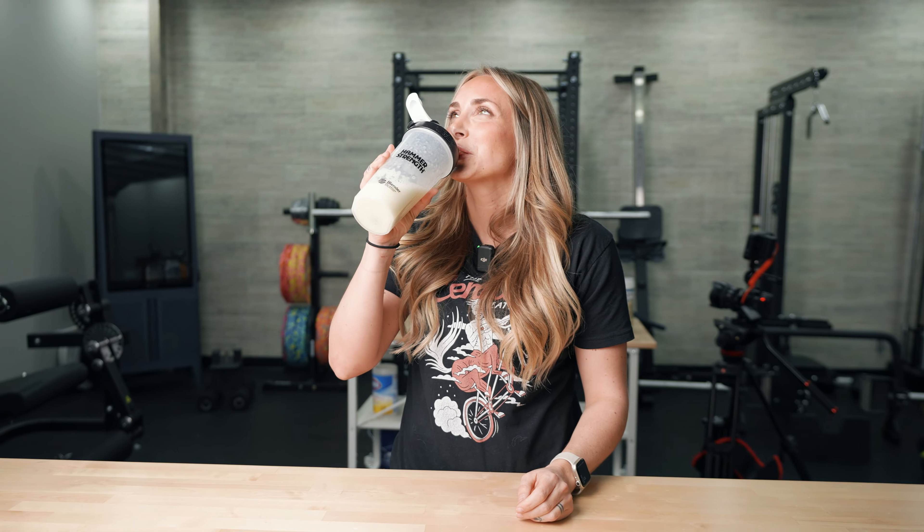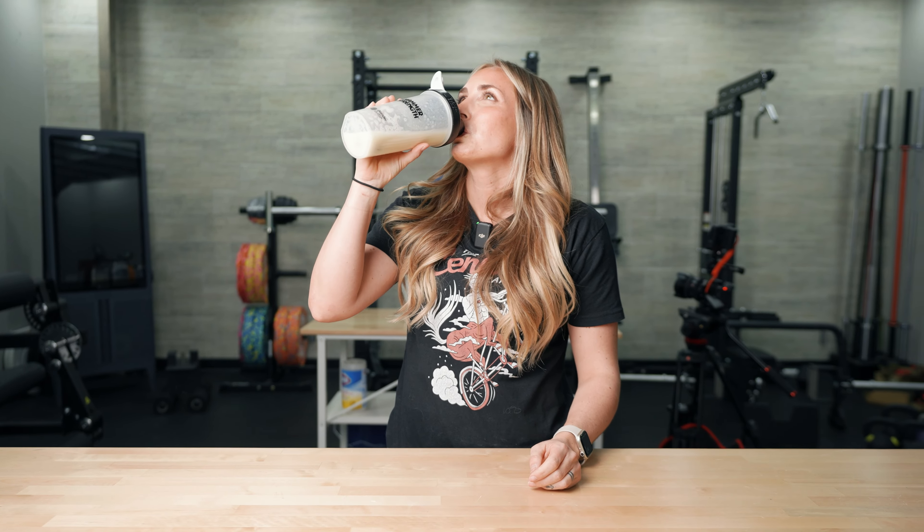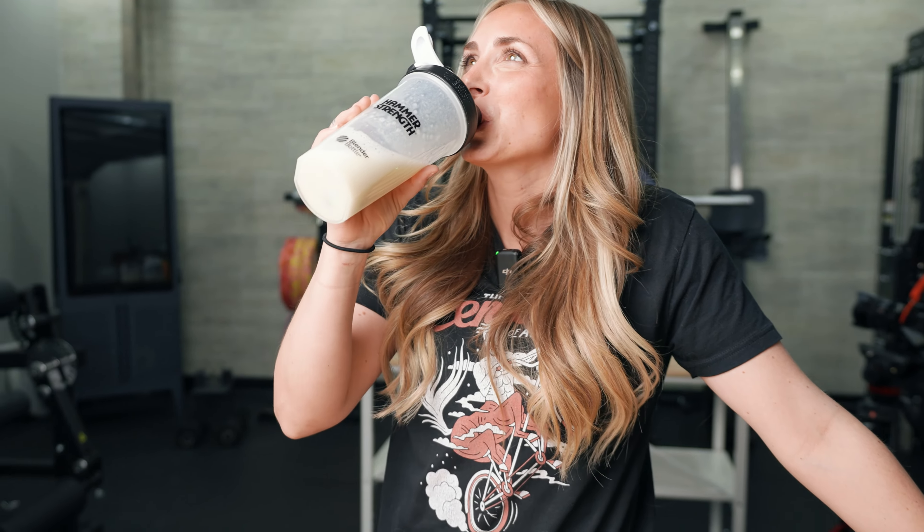I would have said vanilla on this one. Did we order two vanillas? I would have said vanilla again. Okay, this one actually has a step up. In terms of taste, I think it's really good. It doesn't have any sort of weird aftertaste — super creamy. I like this one a lot better. Still creamy, still really good. No aftertaste. That's what I would say, but I don't know what it is.